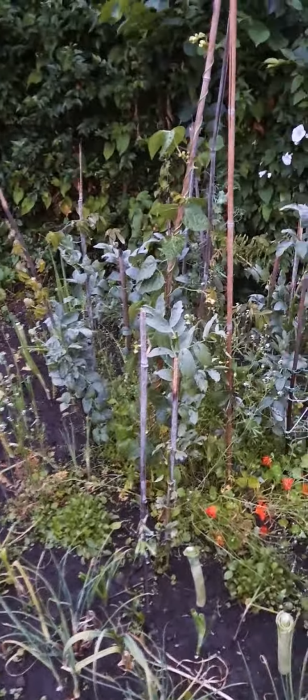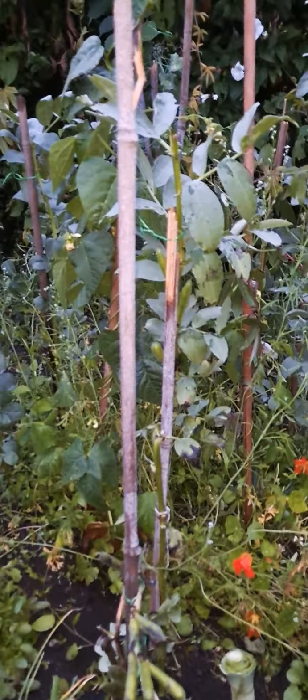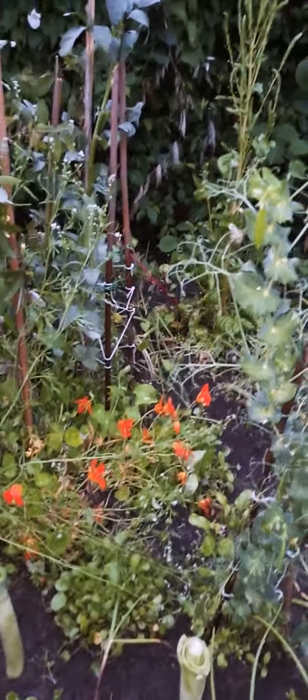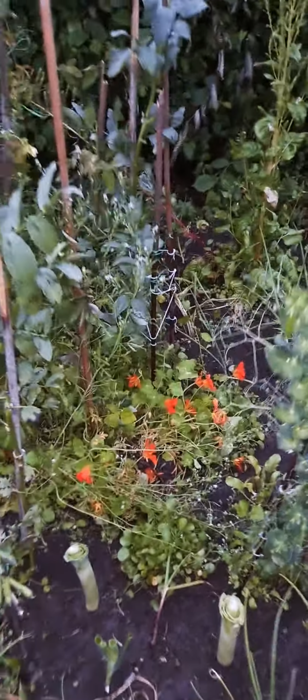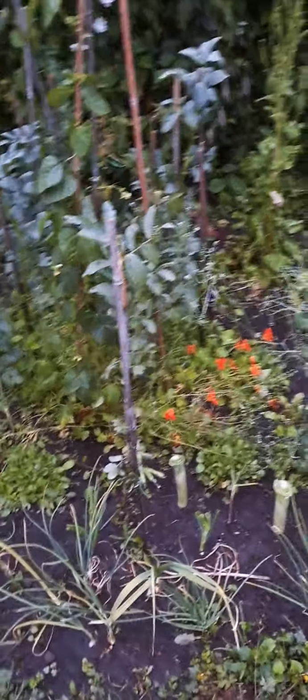And then these are my broad beans. Last time I saw them, they were all small. That's what it looked like now. As you can see, I've got pods. A lot of the pods on the beans and the peas have harvested. That orange one is the nasturtium. Actually, in the plot which I've just showed you, there's a variegated leaf one in there.